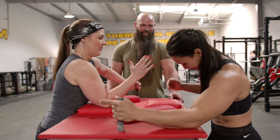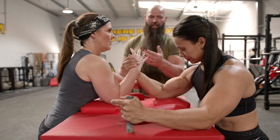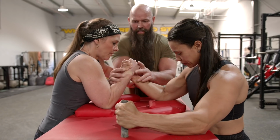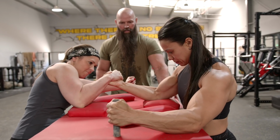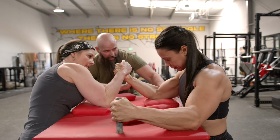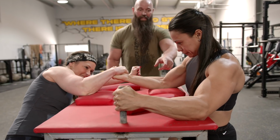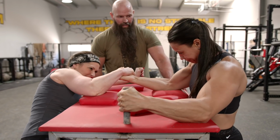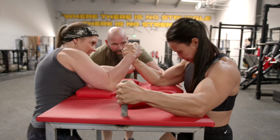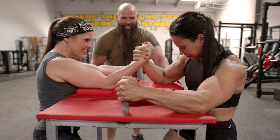Okay, all right, same thing. You're just going to try to pull her that way, and she's going to try to do the same thing to you. Square up right here. Ready, go. See how strong she is at the base? Just keep doing what you're doing, be safe. That bicep is huge. Oh, there she goes, she's pulling back. Pull it back. I let her get it.